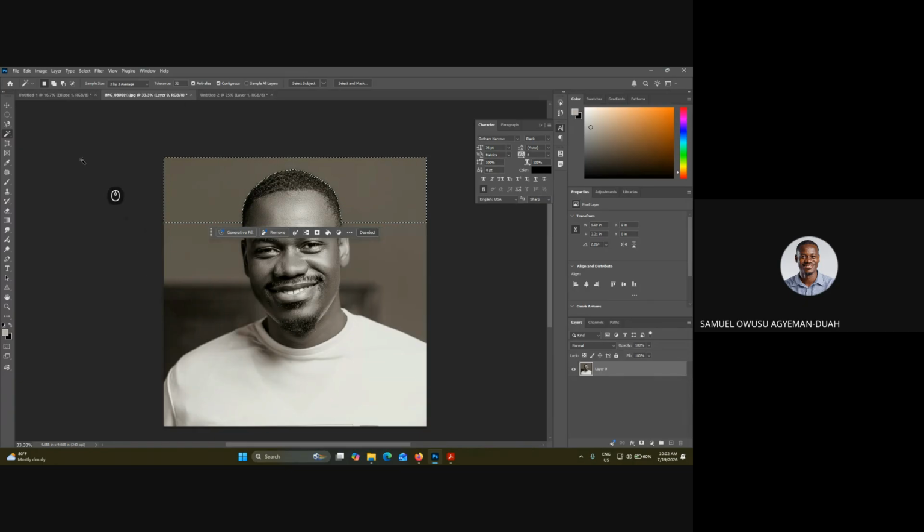Okay. Again, we can also come in there and use the polygonal lasso tool and then Control D and then click until you create a selection around the object, and then you can now invert the selection or cut it out in a way that you would want it to be cut out.